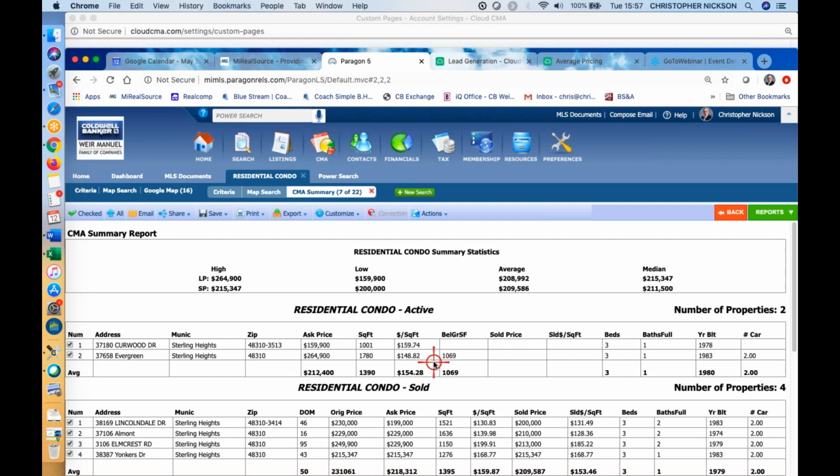So throughout Paragon and in Cloud CMA, if you have a marketing plan, you can upload it in there, and it'll all come back branded to you with your picture and your company down in the corner, your broker. And so you have a very nice, clean, easy report that you can give somebody. And you can now even do a live version of it if you need to as well. So you do have a lot of options when you're in this competitive world trying to land listing appointments.